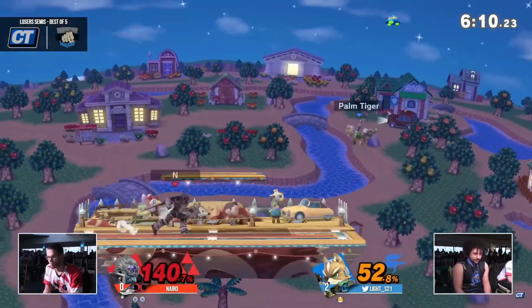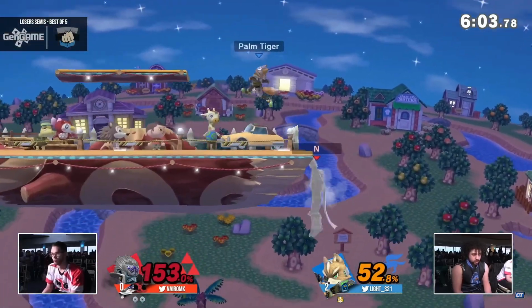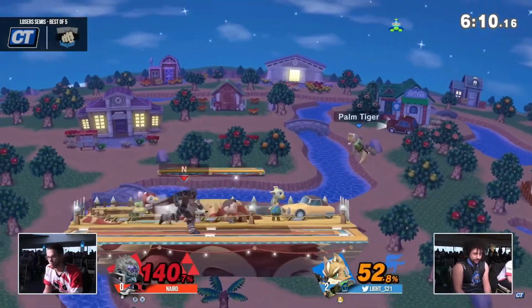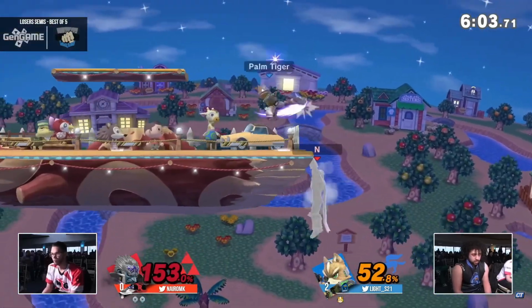stage. Light then side Bs to get back to stage preemptively and ends up pushing Nairo off stage with a double back air. Due to Ganondorf being on the heavier side of characters in Super Smash Bros. Ultimate, he ends up living the double back air. However, Light has a perfect opportunity to do a drop off aerial. He can run off Nair, run off Fair, run off down air, even run off back air to edgeguard Nairo here. Basically any aerial a Fox will kill.